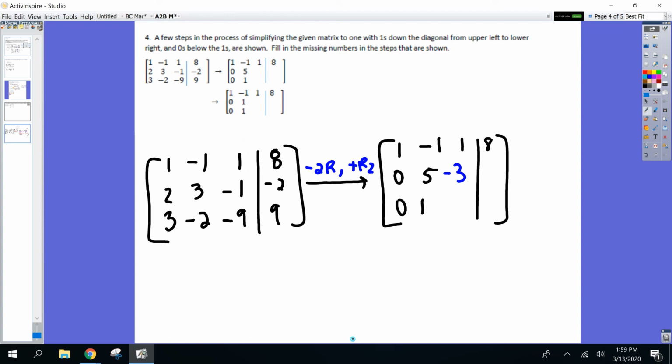That's -16 plus -2. -18. We're all good? Okay. And then final thing I need for you guys to do before we wrap this up. How do you make the 3 into a 0? Give me a new rule now that I got to apply to row 3.